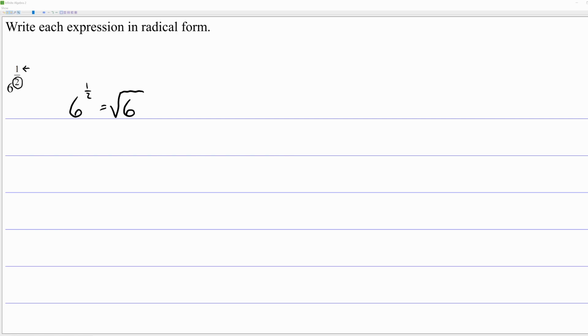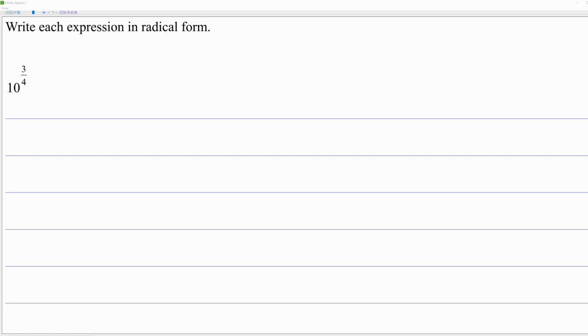Now, since we're going to be using some higher order roots in a little bit, please note that when you write a square root, there's an understood 2 next to the radical, that this is a square root. You don't write the 2, but when you write a cube root or a fourth root, for example, you do write that number. So, 6 to the 1/2 power means the square root of 6. These are the same things. And this is really the purpose of this video, that a fraction exponent and a root are literally the same thing.